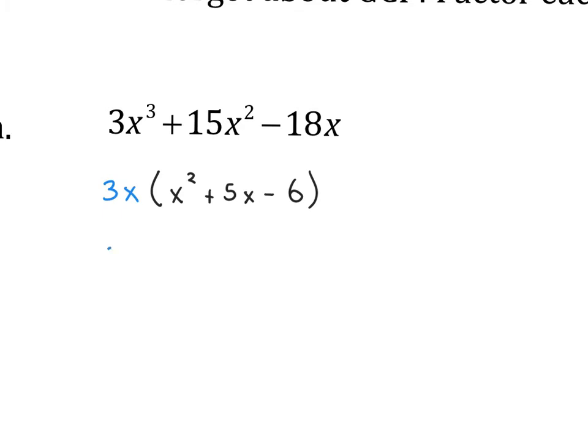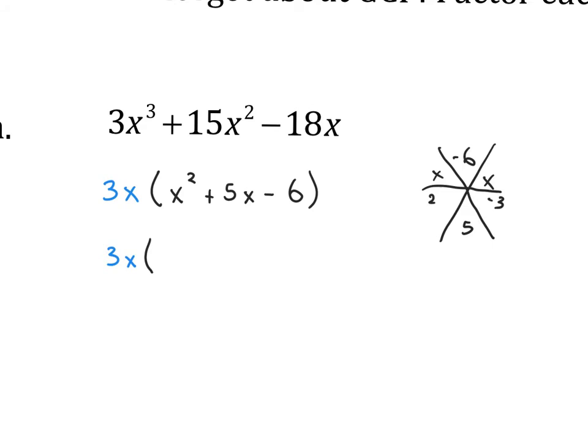Now we're asked to factor this, and 3x is already part of the factor, so I'm going to bring that down. But now, over on the side, I'm just going to snowflake what I wrote in black there. So negative 6 goes on the top, x is in the wings, and b goes on the bottom, 5. And so what two numbers multiply to a negative 6 and add to a 5?